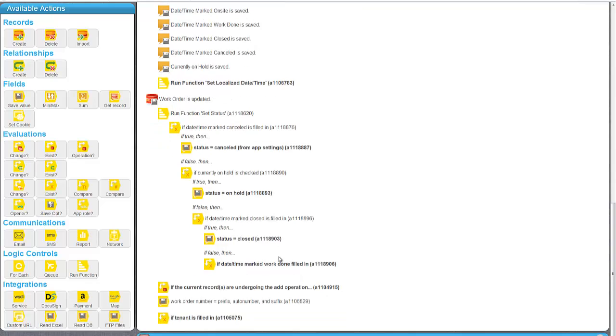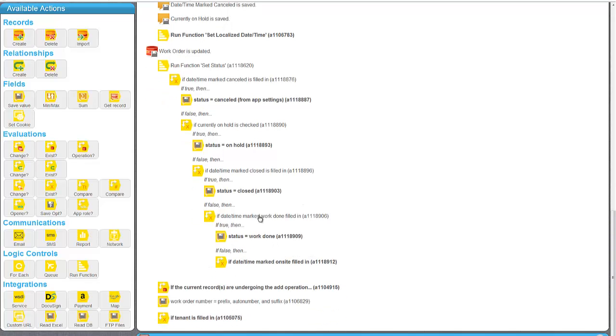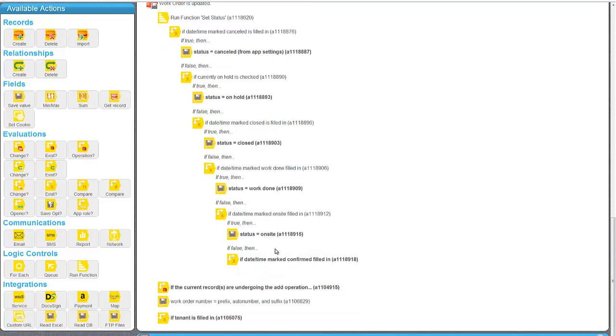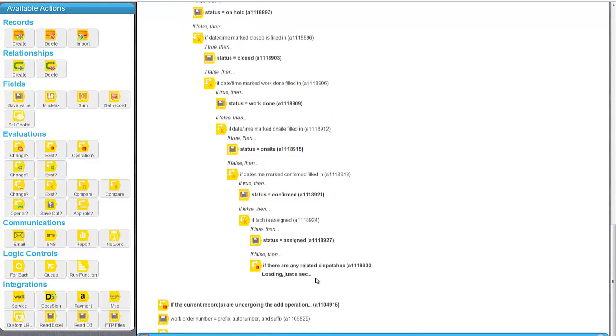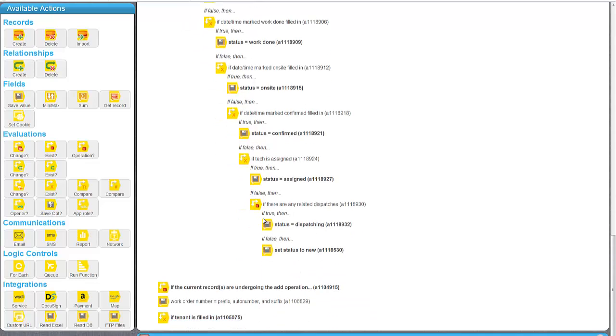Then I backtrack through the workflow to see if it reached the closed status, and if it's totally complete I'll mark it as closed. Otherwise I backtrack through each successive previous step, all the way until, if nothing has been completed on the work order and it hasn't been dispatched to anybody, I'll set the status as brand new and ready to dispatch.